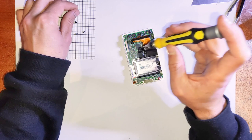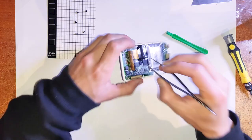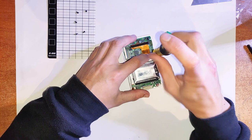The 6th one's just hiding under that tape there, that black tape. So just remove that carefully. Try not to rip up that ribbon cable, because you could accidentally pull it out and damage that connector. And there's your final one. And you probably want to unplug the battery as well before you try lifting up the logic board.